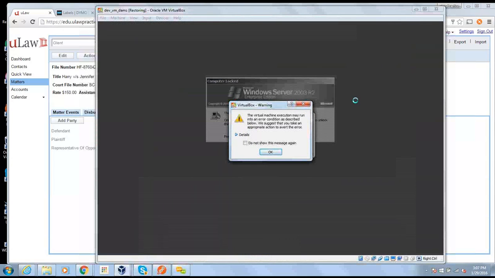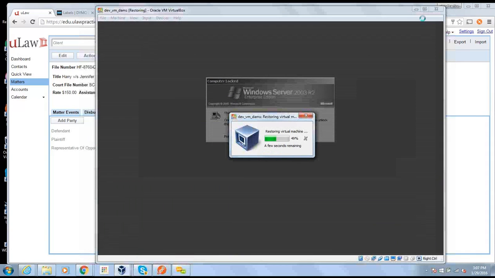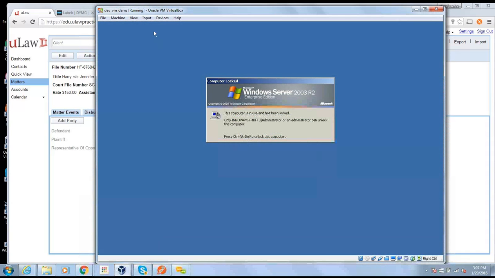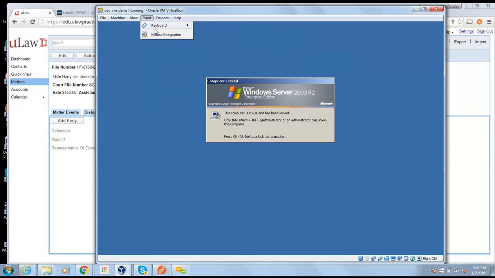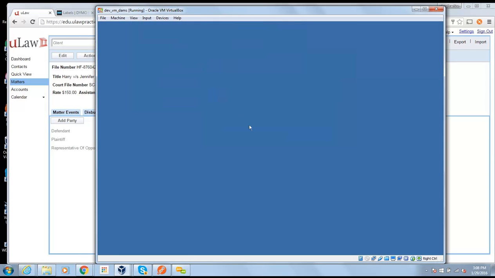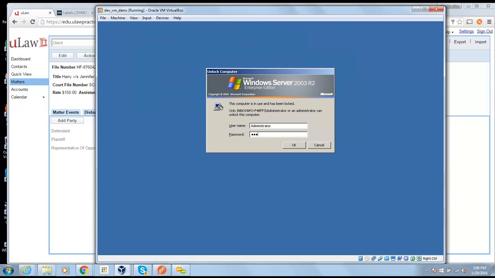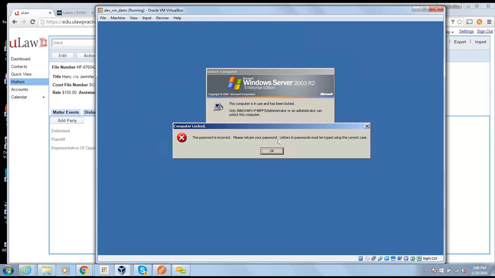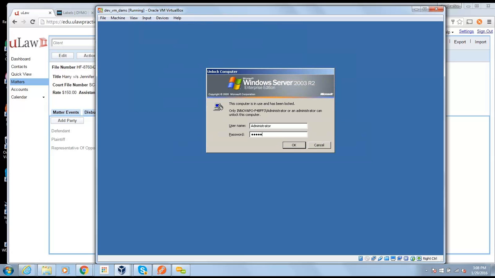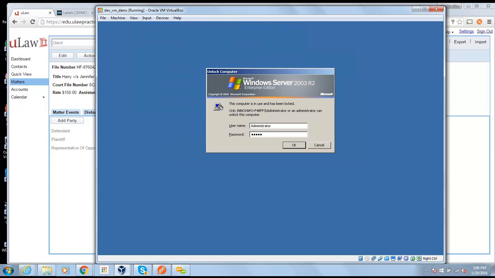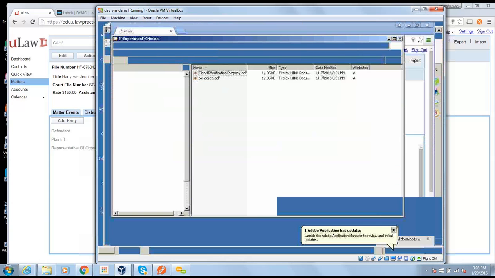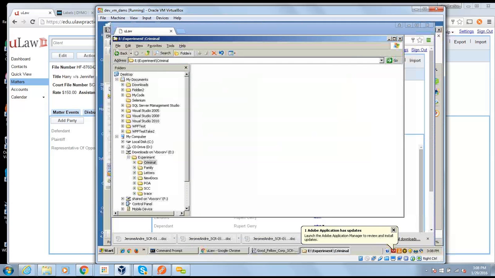So while that is happening on this side, I'm going to create, that's my Word document viewer.